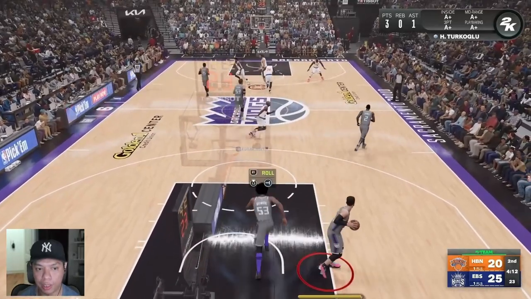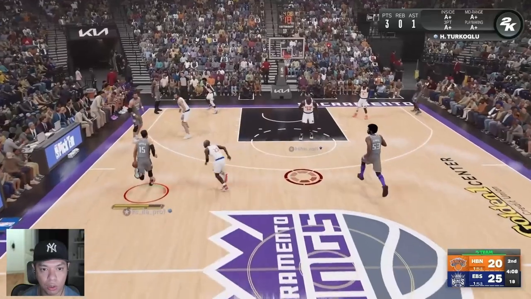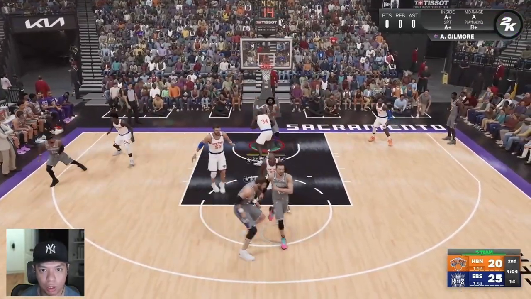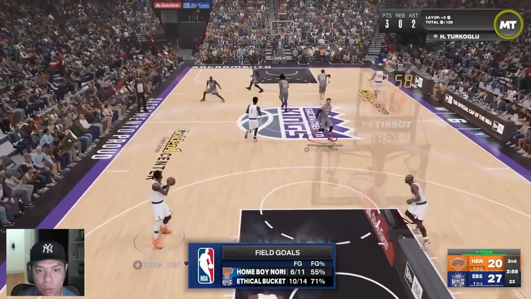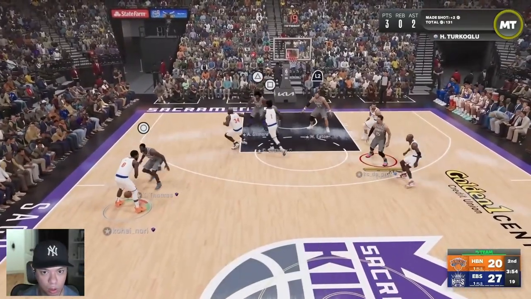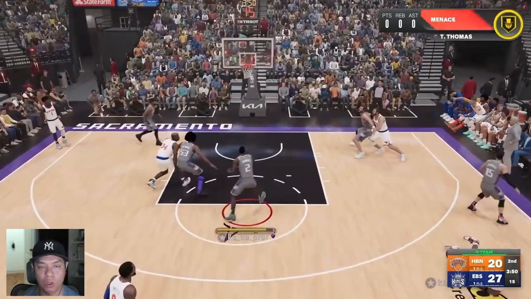5-point lead. Again, my goal with my bench is to keep it in the 4 to 5 range. Don't want to get too greedy. Don't want to force things too much. Okay, I'm getting too deep. Fake. Fake. I'll take it, man. If you're going to press me, I'll try to get those easy ones every single time. Pinch here. I'm right there. There we go. That's good.